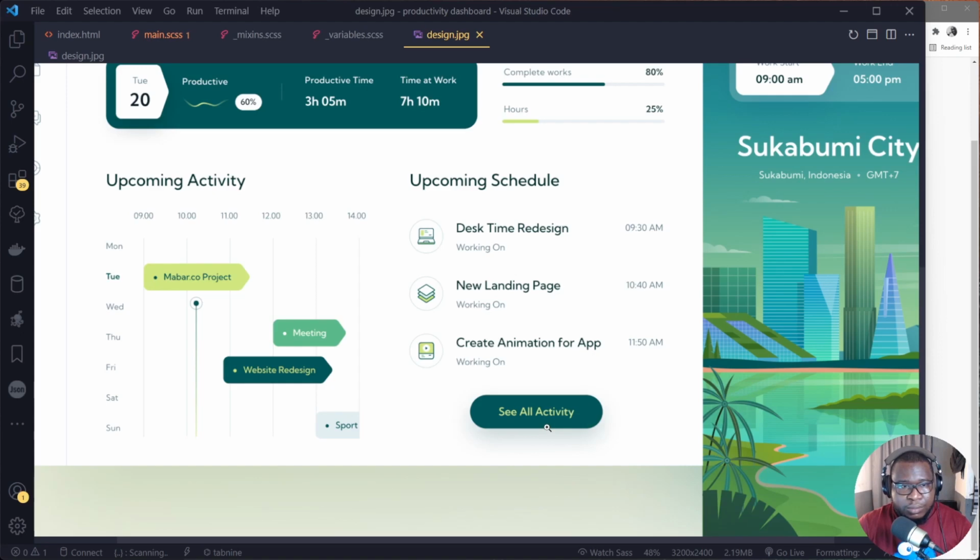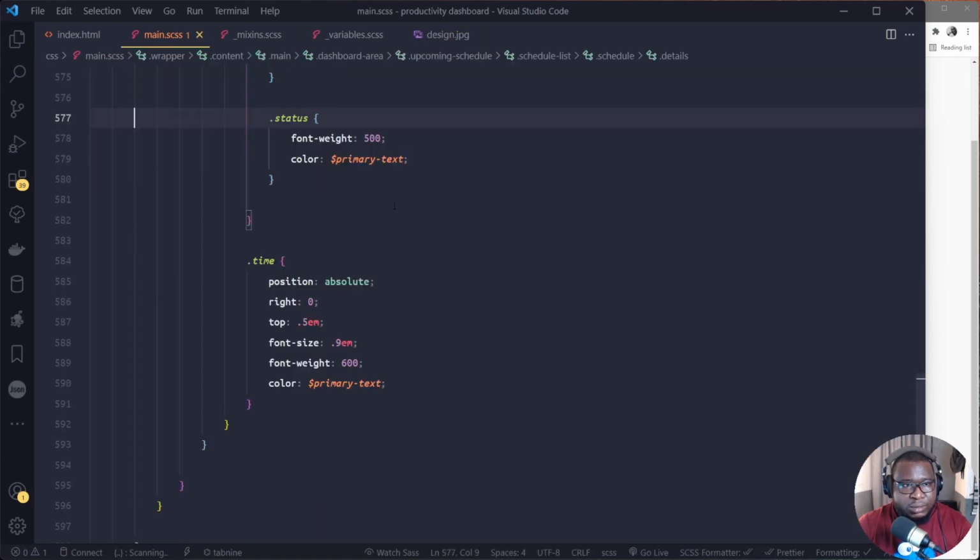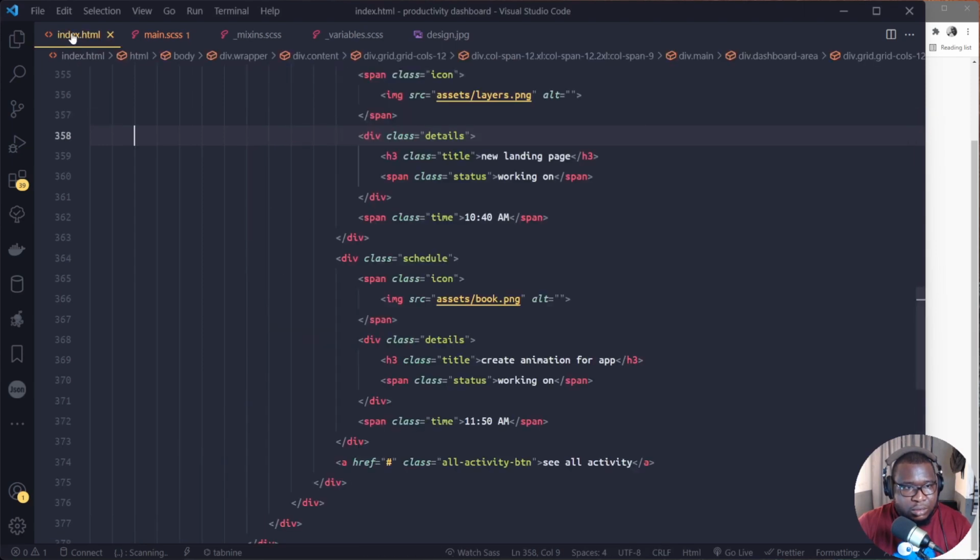So obviously we'll put the box shadow here, and the button needs to take our attention. So that will go just after the schedule, is it schedule?